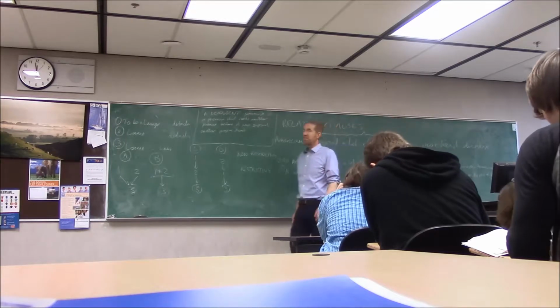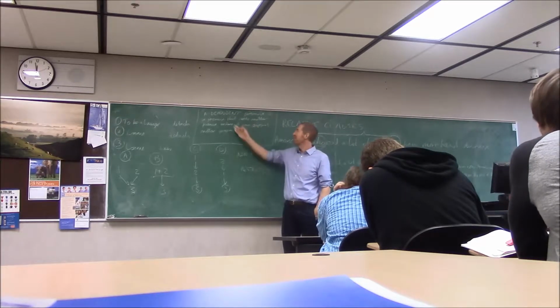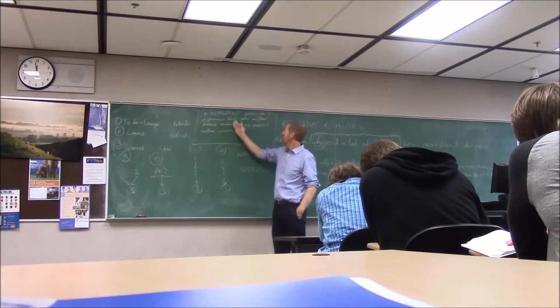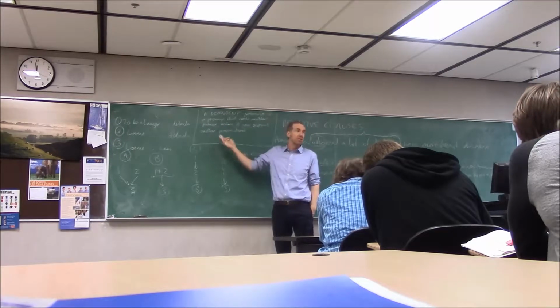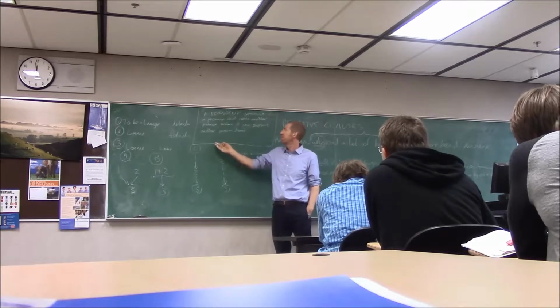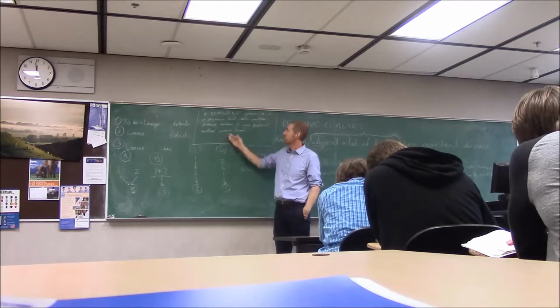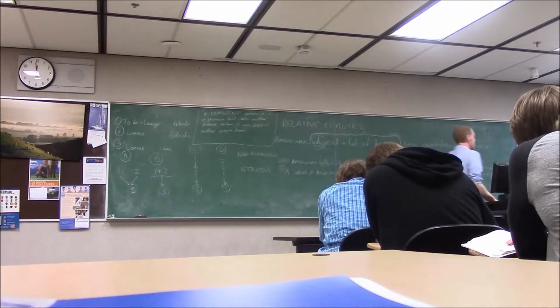So I'm going to define what a dependent premise is. Oh look, it's written here already. A dependent premise is a premise that needs another premise before it can support usually the conclusion, but not always the conclusion. It might be another premise too. So it is a premise that needs another premise before it can support another proposition, whether that other proposition be another premise or the ultimate conclusion.